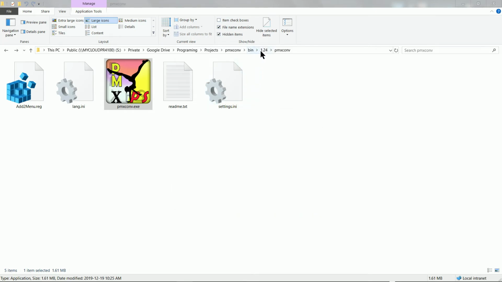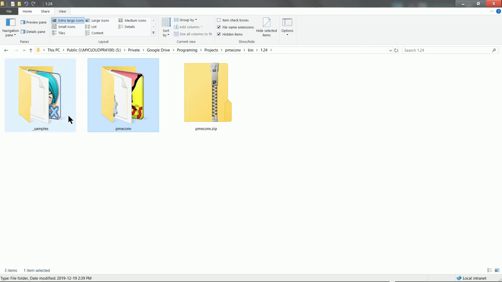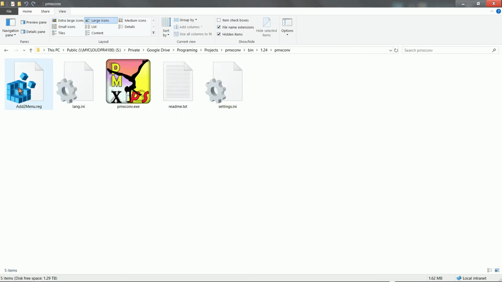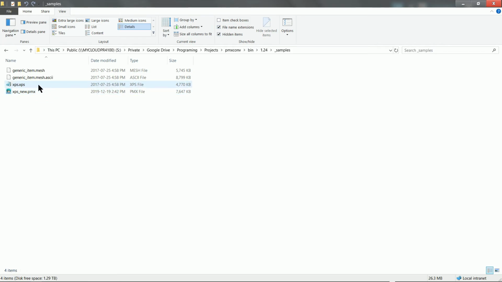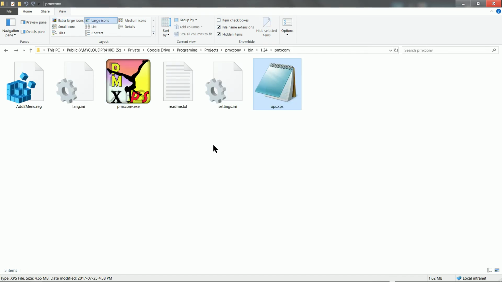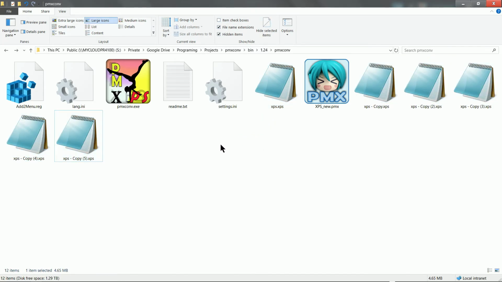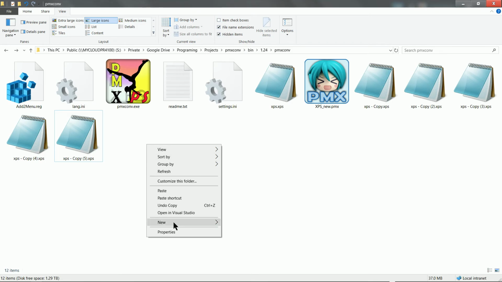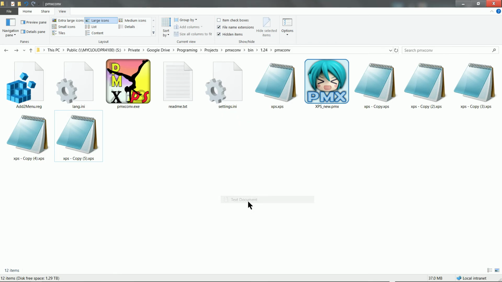Real quickly before I go, I'm just going to recap that the previous functionality is still present, in case people thought, oh, this has changed so much, I can't do the stuff I did before. You can still do drag and drop, so I'll just show you. Drag and drop still works, okay? No problem. If you like using the command line, it still works by command line. So I'll show you how to do a quick batch script in case you're crazy and want to convert a million models or something.